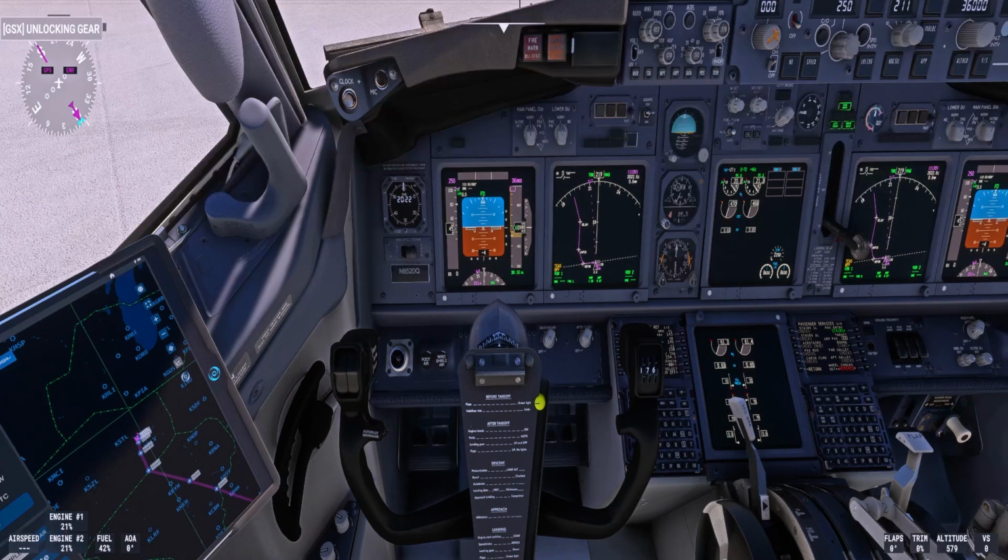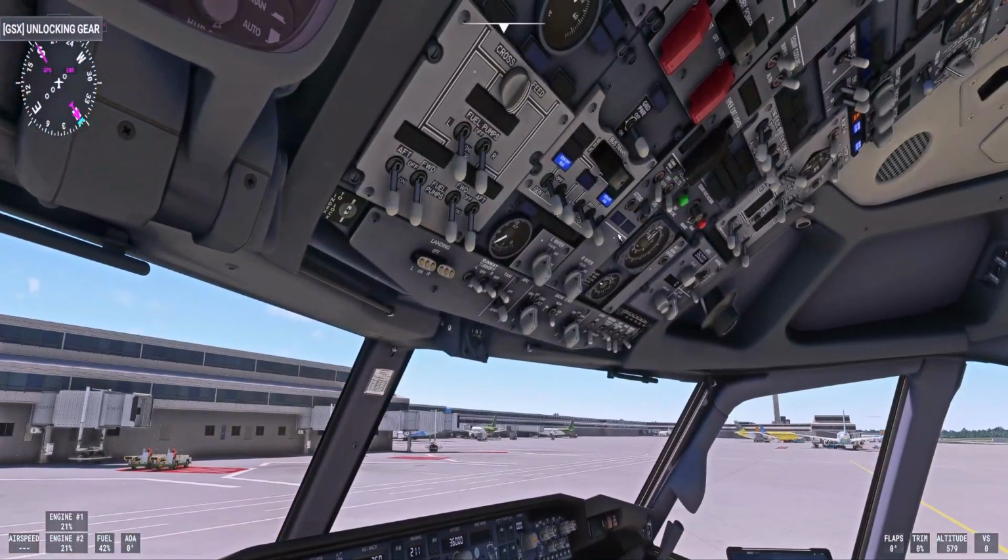Before taxi checklist. Unlocking gear. Generators, on. APU, off. Tow truck disconnected. Bypass pin removed. Left is clear, right is clear. Probe heat, on. Anti-ice, off. Air conditioning, PAX auto, bleeds on. Isolation valve, auto. Flaps 5 required, 5 selected, green light. Stabilizer trim, 4.0 units, set. Start levers, idle detent. Flight controls, checked. Recall, checked. Before taxi checklist completed.